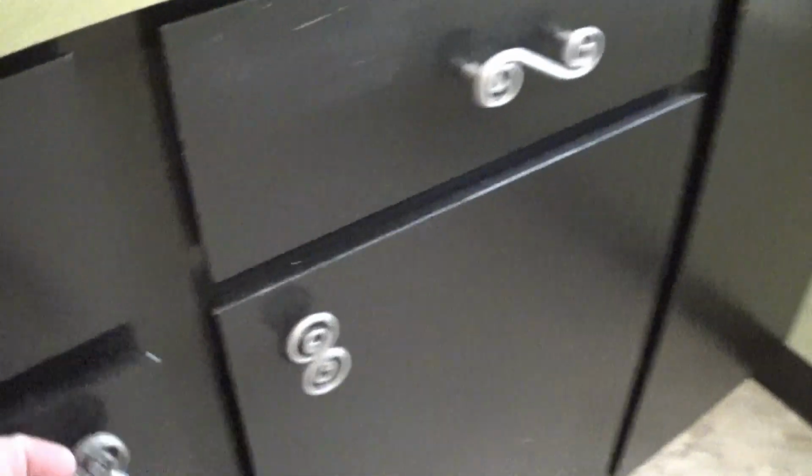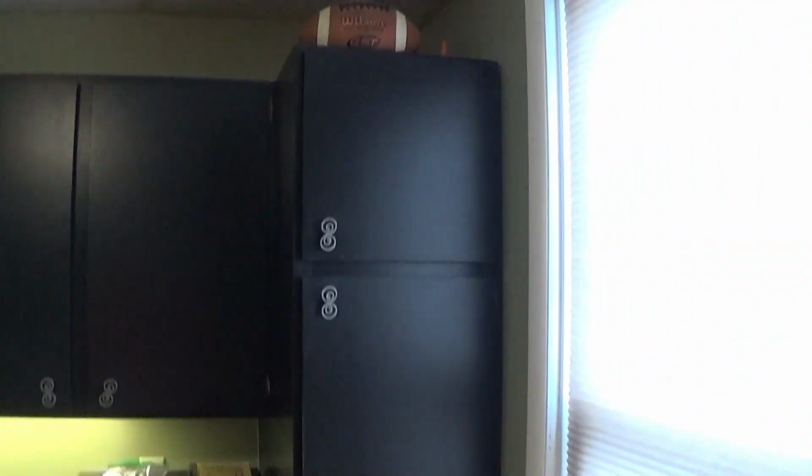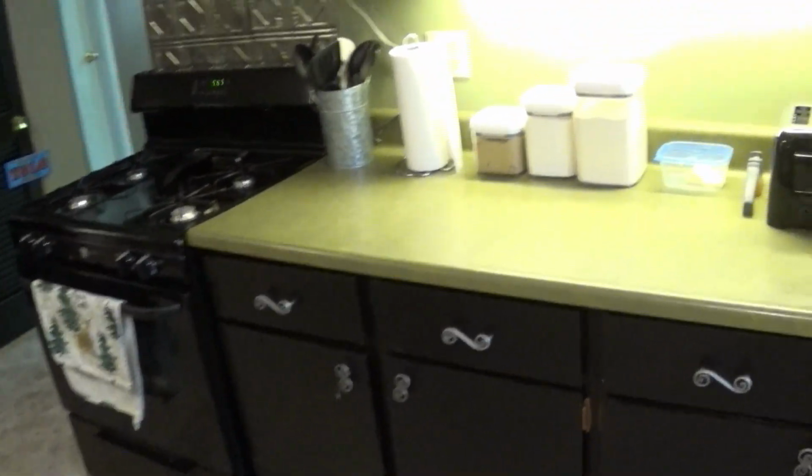And then down here, we just got all of our cookie sheets and broil pans and all of our pots and pans up top. Lighting's gonna be really bad down here. And on this side, this one's pretty empty. Got all of our mixing bowls and a bunch of Tupperware. Big plug-in skillet. Some more Tupperware. Then we got a liquid measuring cup, cheese grater, and a juicer. So there, that whole section is done. This is probably getting way too long, but whatever.